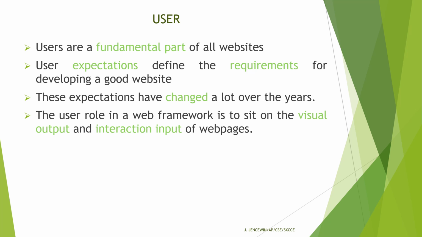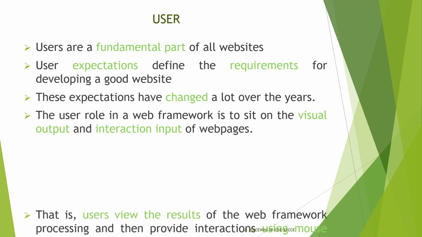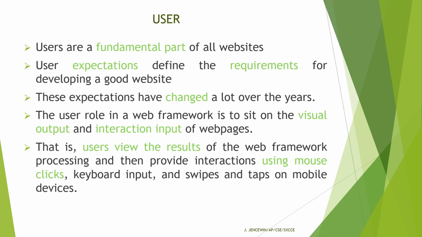The role of the user is that they can view the output generated by the web server, and also provide input to the browser. These are the two major roles of the user. Users are going to use our applications, and they have two roles. First, they can give inputs through the browser or the UI components we created for the application, and also they can view the result finally generated by the browser.